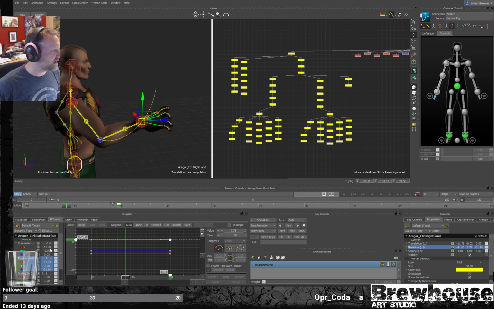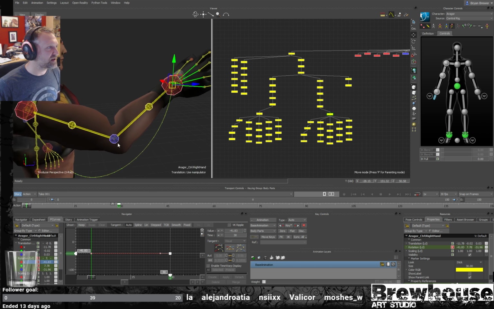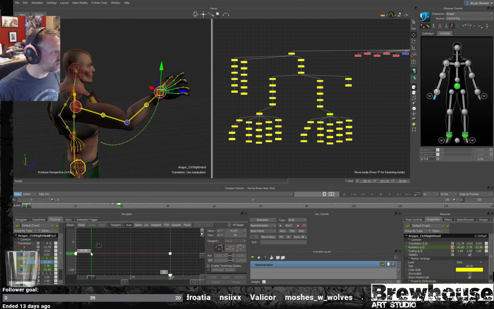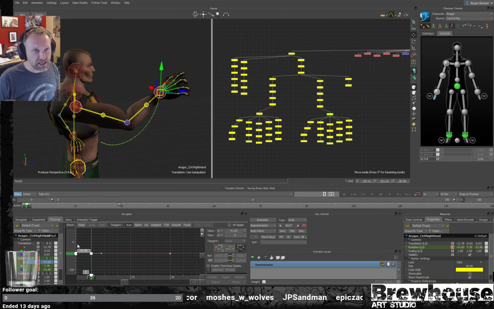So if I have, in this case, rotation turned on, and I go to the start frame, let's say I have FK turned on and I want to rotate his hand. And by the way, I'm just pulling keys around, but this actually works with motion capture. If you're editing all this data and you're like, why is this not working? Well, this is probably because of this, which I'm getting ready to show you using these simple keys.